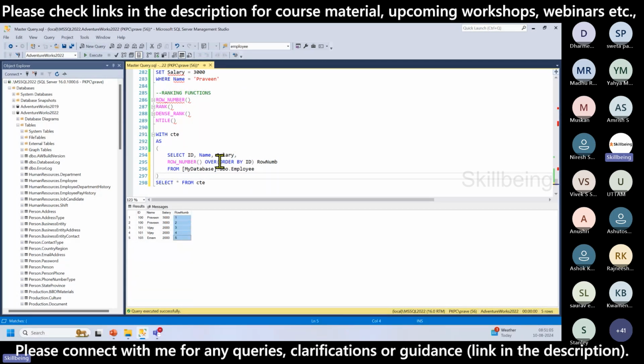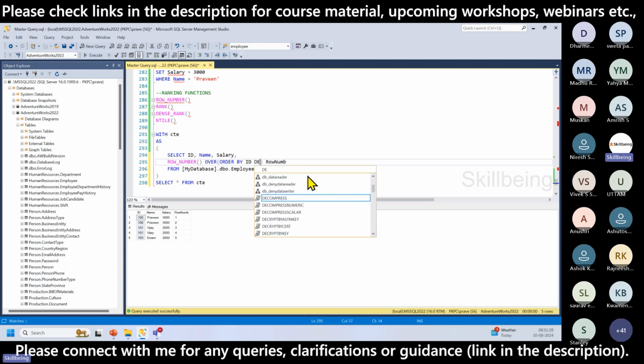You have to sort these records in ascending or descending order, then only you can add the numbers. So this ORDER BY will sort your data by the ID column. That's what we have given here. And by default, ORDER BY is ascending. If you want descending, you can just give DESC.